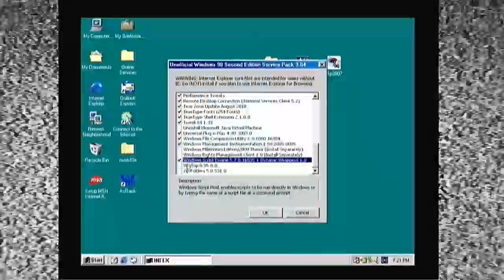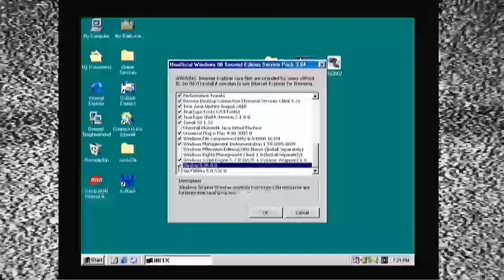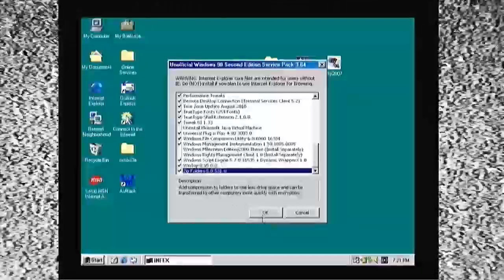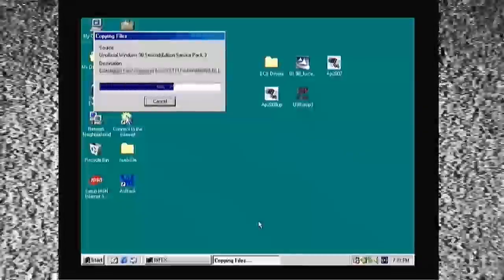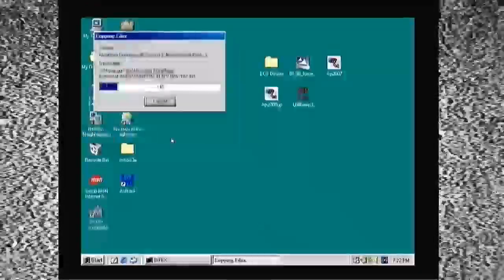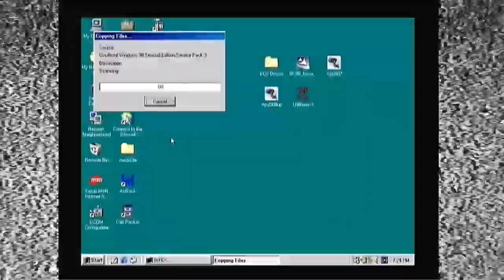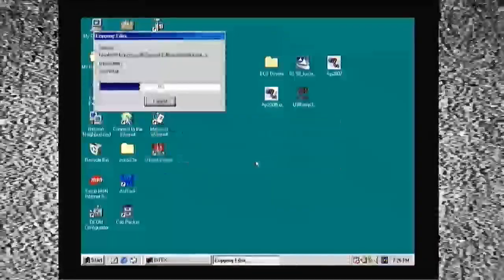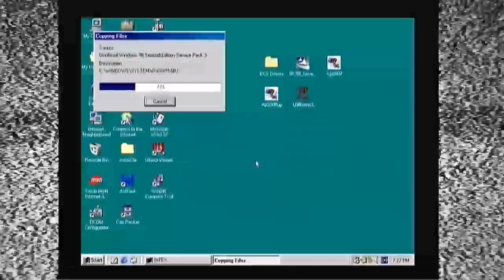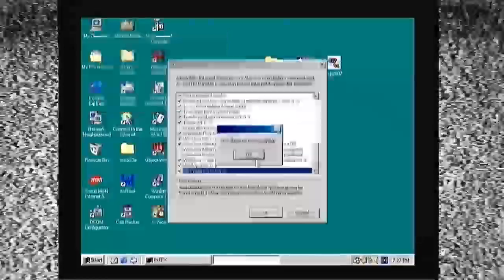So here we go through the install, and this takes quite a while in and of itself. In all of these, you want to click yes. You want to keep your more up-to-date file. The reason for that is the later files are more stable, they're more up-to-date, they're more secure. As you saw, that took a good little span of time.